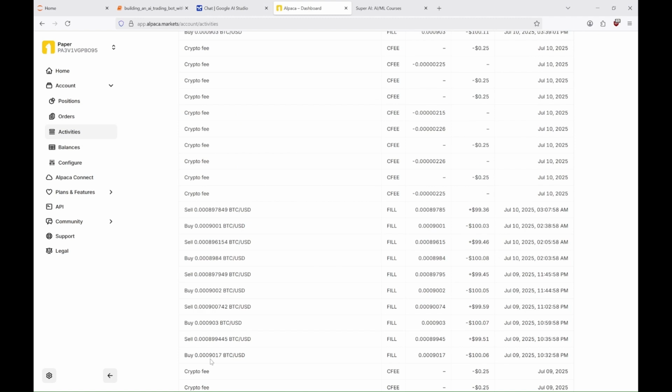The Alpaca API told us that to attach a stop loss like that, we needed a full bracket order, which also requires a take profit target. This was a dead end for our strategy, but it taught us to read the error messages carefully. Digging into Alpaca's documentation, we found the real tool for the job, an OTO, or one triggers other order. It's designed for exactly what we want, an entry that triggers a single stop loss. Perfect. This error was a revelation. It turns out Alpaca's crypto API doesn't support these advanced order types. This is a crucial real-world lesson. Your code can be perfect, but you are always bound by the specific rules of the platform you're trading on. So this forced us to build the logic ourselves. The only path forward was a manual two-step process.